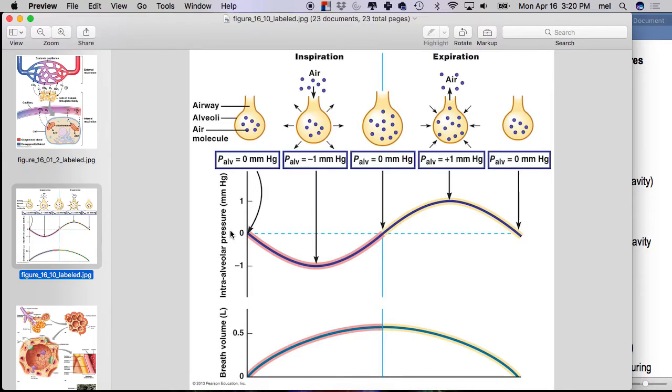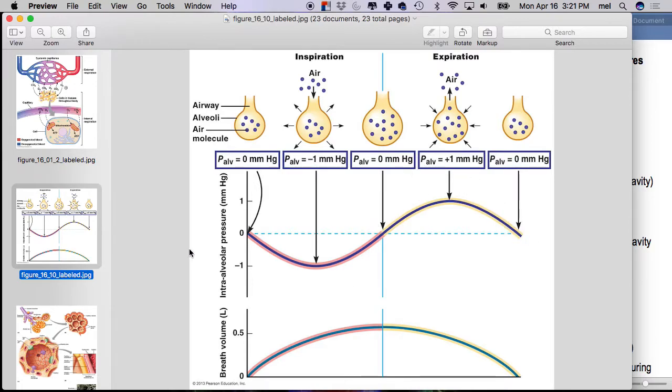We know it's not 0, right? But if we compare everything to it, we say if you drop the alveolar pressure to -1, then air will move in. In between breaths, when you are not inhaling or exhaling, alveolar pressure would be what with reference to atmospheric pressure? Equal to, right? Or if you were comparing the difference, it would be 0. So between breaths, you're equalizing with atmospheric pressure. But when you're exhaling, alveolar pressure would be bigger or smaller than atmospheric pressure? Bigger. That makes sense?